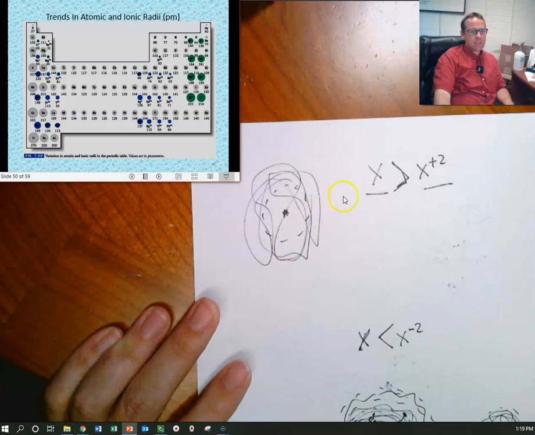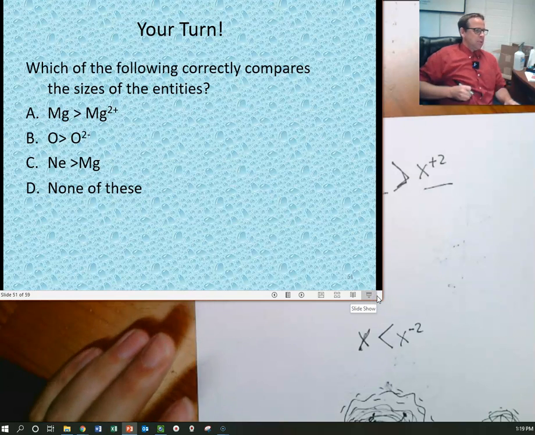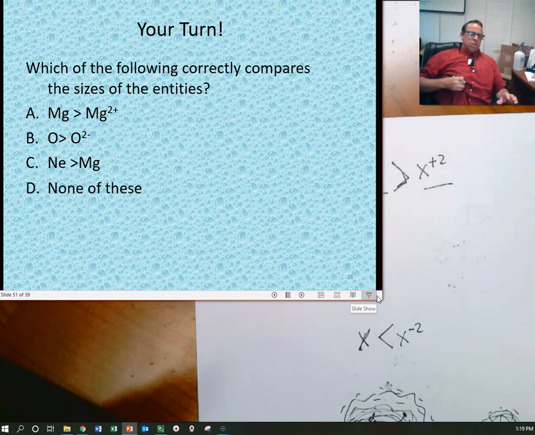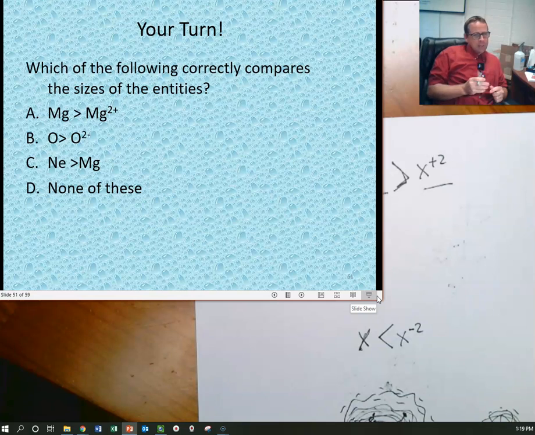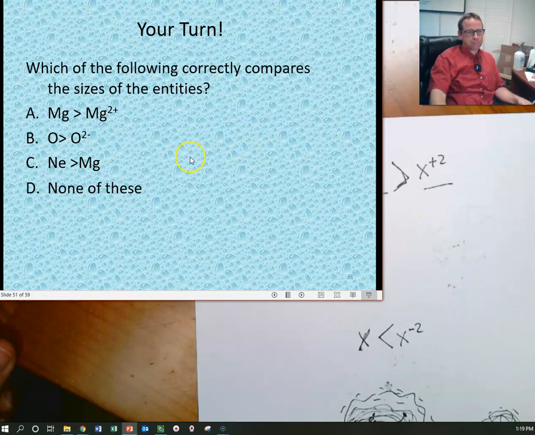All right, Nicole, let's go back to this question now. See if that helps. Give you a shot at redemption here. So then it would be A, that's right. We see that magnesium atom is going to be larger than its ion, right? It's not always that atoms are larger than ions. It's atoms will be larger than cations. But if you're looking at oxygen, and then if you did the -2, it would go to neon. But neon would be smaller than oxygen, right? Or is that not how it works?